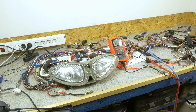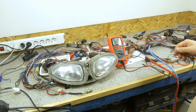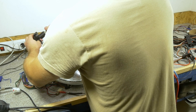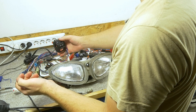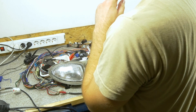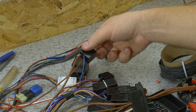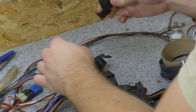I've wired everything up again, and if we've done it all correctly, when I put on the ignition switch and turn on the lights, this should come on. The battery is connected, we have power on the system. Let's turn on the ignition switch and hit the lights. And nothing happens. So I have messed up something and now I need to figure out what. After five seconds of troubleshooting, I realized that I had forgotten to plug in the relays themselves — that would have been a bit difficult for the lights to work.